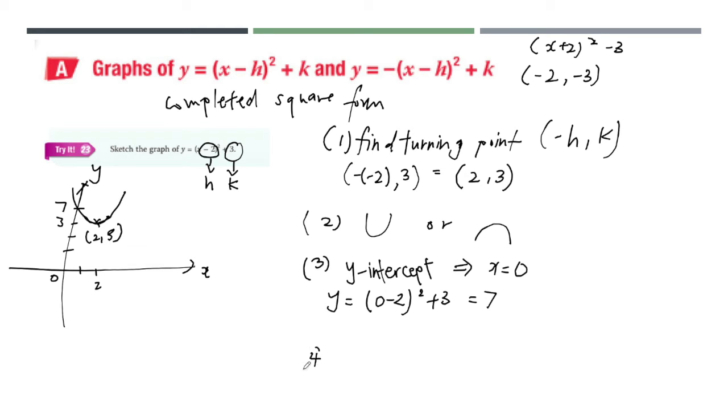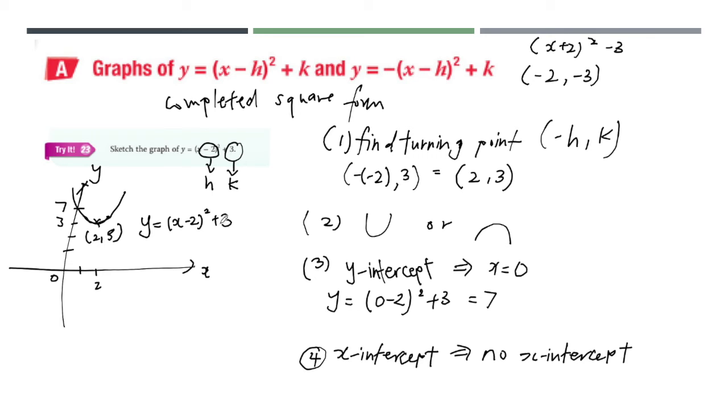And question 4, my x-intercept. So there is no x-intercept in this case because there is no way your graph is going to go down. So this is your final version, and label the graph that you have just sketched.